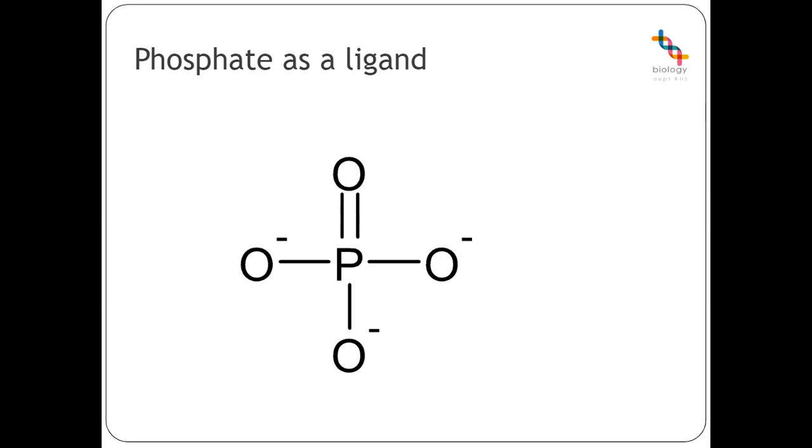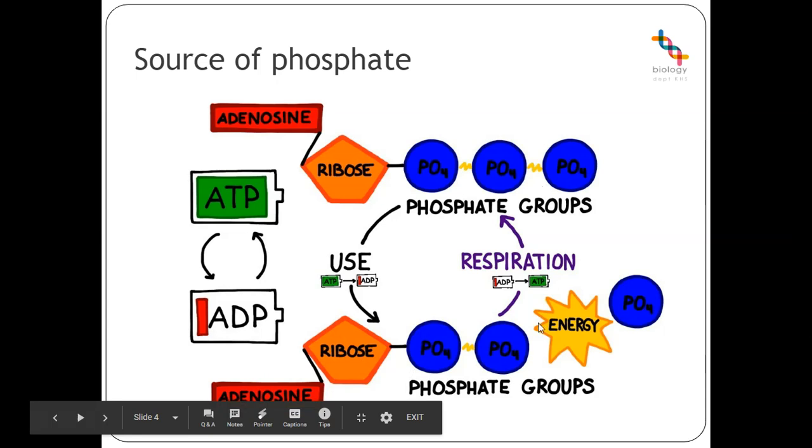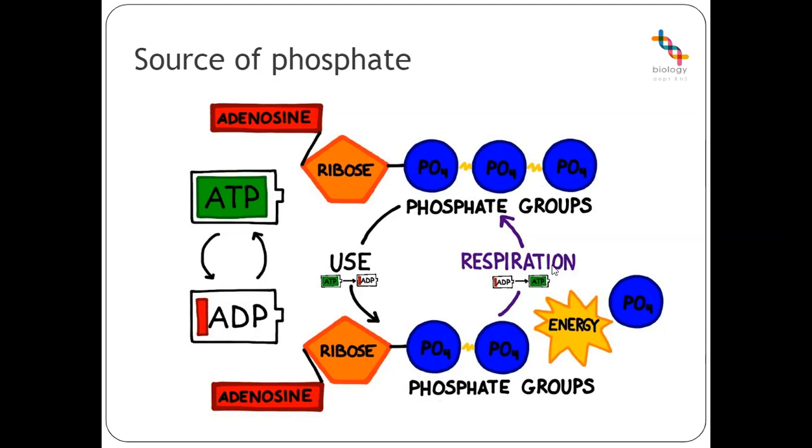Now that phosphate itself is going to primarily come from ATP. That's our main source of phosphate within the cell. And you'll have seen diagrams like this previously during National 5 and during Higher, where we're looking at moving from ATP and releasing energy and forming ADP. And as a result, we can also carry out respiration and add phosphate onto ADP, and that stores our energy. Now, that we're at Advanced Higher level, we're not just thinking in terms of energy, we're thinking in terms of what this phosphate molecule specifically is actually able to do.